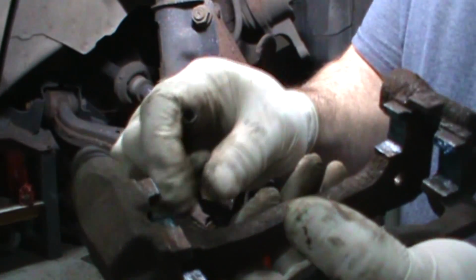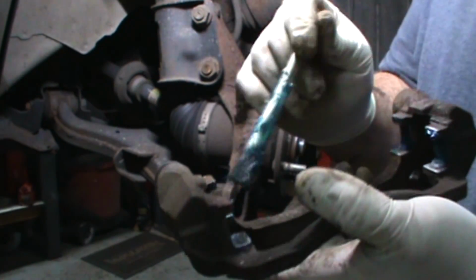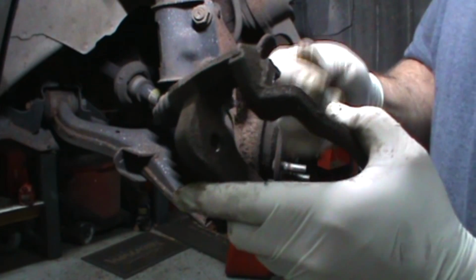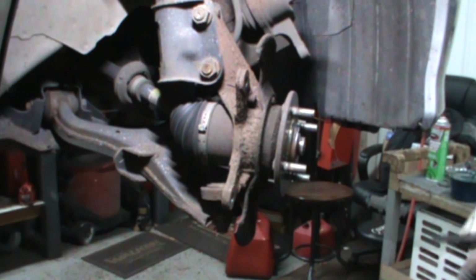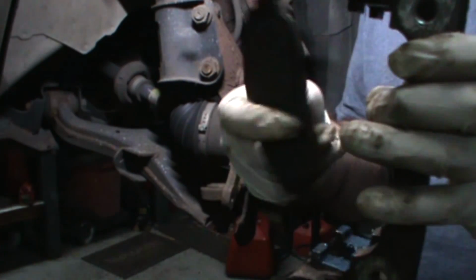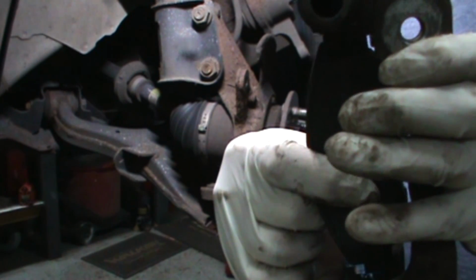You put the new clip on, the rust builds between the caliper bracket and the new clip, and it pushes the clip out and squeezes the pad when we don't want it to. It jams the pad so it doesn't slide in and out anymore. If that doesn't make any sense, here's the old pad. It's at the right angle. We want this to go this way. We want this to go in and out, in here, right?